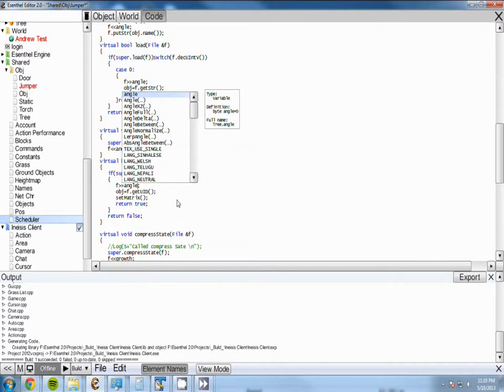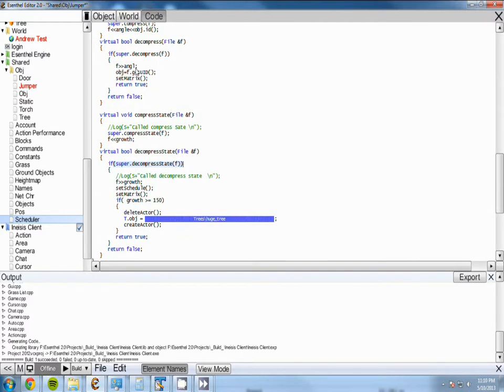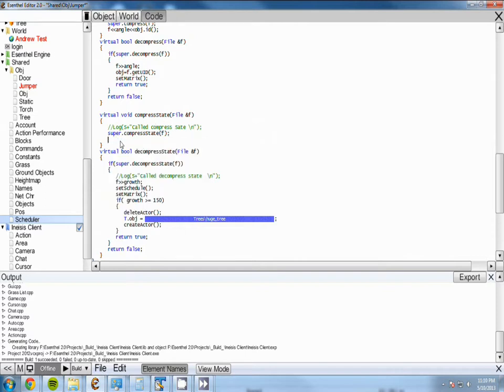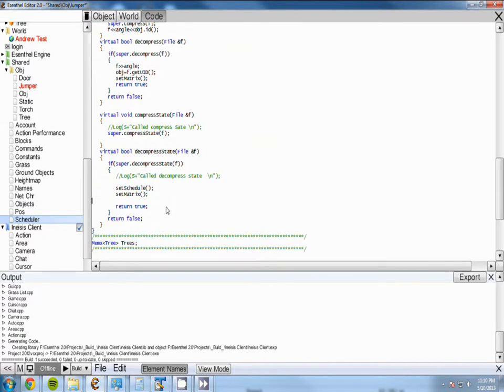Decompress growth. Compress straight, no growth, so I don't even need to do this at all. No growth here. And I don't need to increase my mesh.